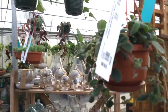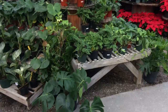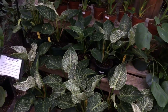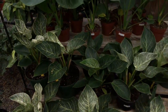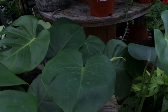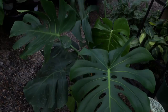Is this a Euphorbia? It is. I got one that size. I mean, I got one that size for a much better price. Perkins! Luckily, I already have one. Because, yes. I got some nice monsteras, though. Any of you guys want to be variegated for me? No? Probably not. Oh, they got a bigger one, though. Nice.